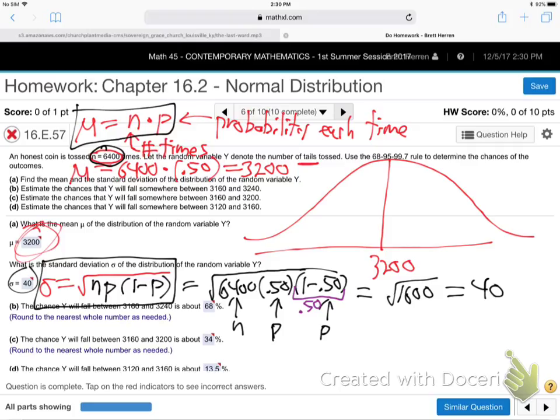What if they said, hey, you're playing craps and you're going to roll the dice, and let's just make it simple. Let's just do one die. If you're going to roll one die, what's the chance of getting a 3, for example? 1 out of 6, right? Because there's 6 different numbers, 1 out of 6. So then the P would be 1/6 in that case. If we're flipping a coin, the probability is 1/2 or 0.5 decimal. Does that make sense? The probability of whatever it is you're doing times the number of times you're doing it. So N times P, that'll be your middle. And then the square root of N times P times 1 minus P, that's your sigma.